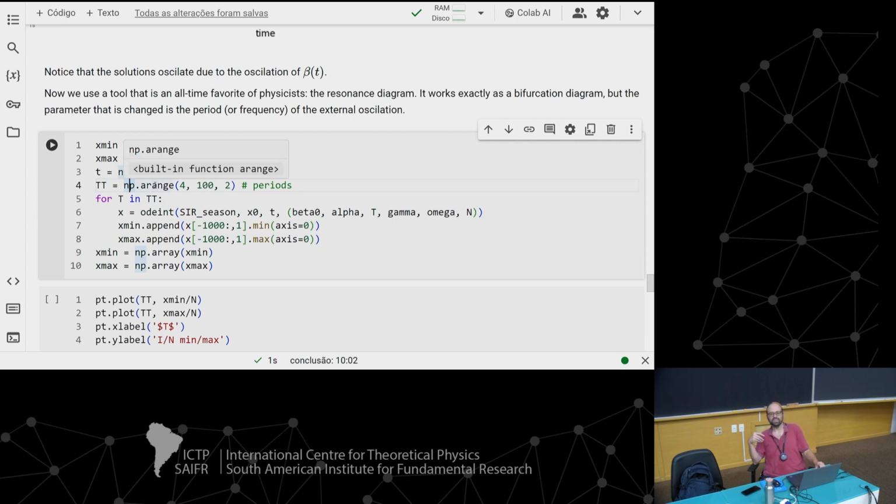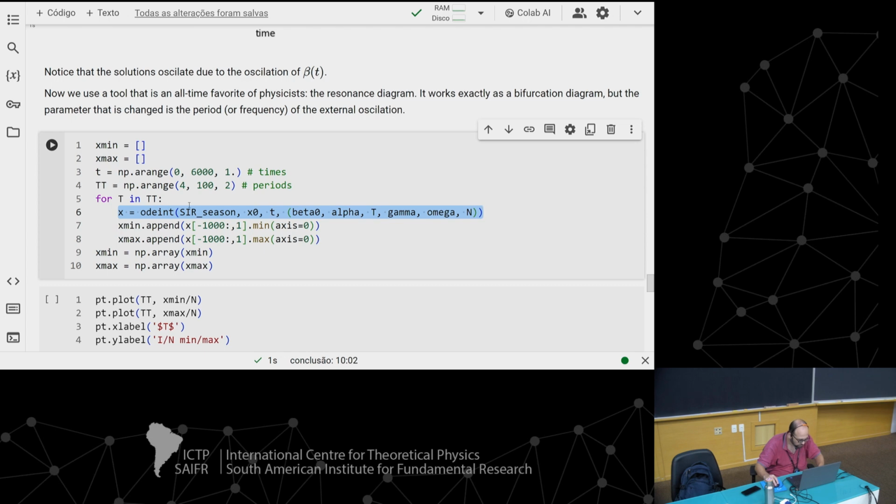This doesn't make a lot of sense biologically. Usually, if I'm saying this is a seasonal change and the seasons are yearly, it doesn't make sense to change the length of the year. So here I ask you to excuse me, because this is just an exercise. I'm going to change this parameter from, I don't know, 4 to 100, and for each value of large T, I calculate the solution again.